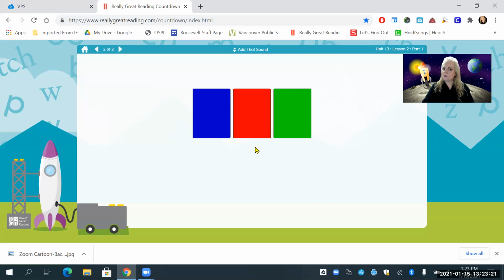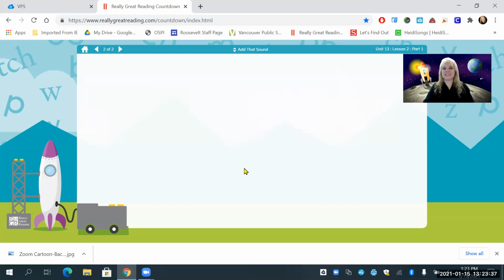Keep. What's the new word? Good for you, keep. And let's go ahead and blend, stretch those sounds. Ready? Keep, keep. Good job. We made a new word by adding a sound to the end of key and making it keep.